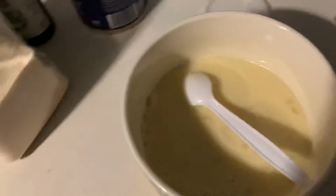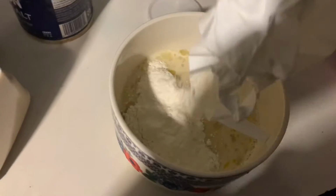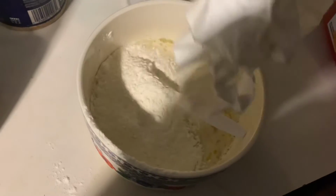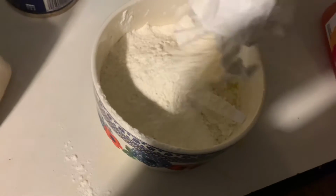Boom. Okay. So now you're going to get some flour, because when you make stuff from scratch, you need flour. So I'm going to just pour that little thing in. You're going to need like half a cup of flour. But see, when you Black, you just judge it by your eyes. So I just pour it on in into the bowl. Boom. So then we're going to mix in the flour.